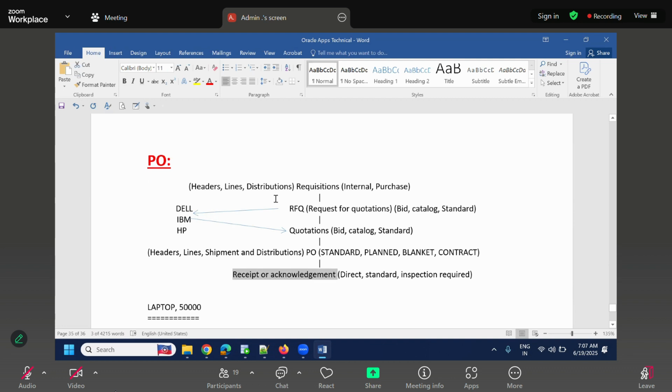Tomorrow we are going to discuss AP, accounts payables: creating suppliers, creating invoices and making payment to suppliers. That software also Oracle will give you by default. We are just going to learn how to use the seeded software, that means whatever forms are given by Oracle, we'll discuss today and tomorrow.